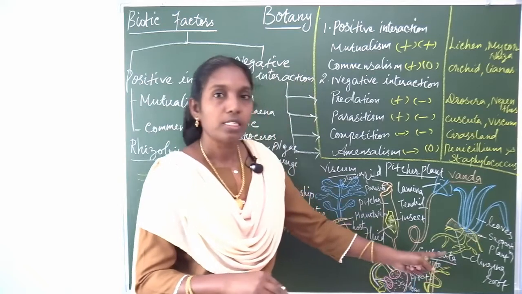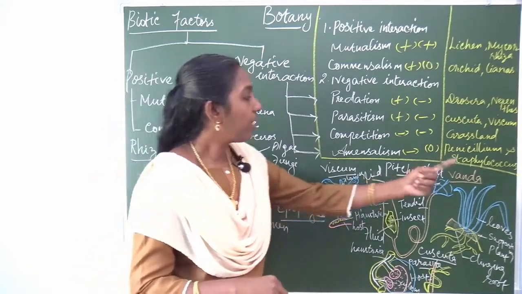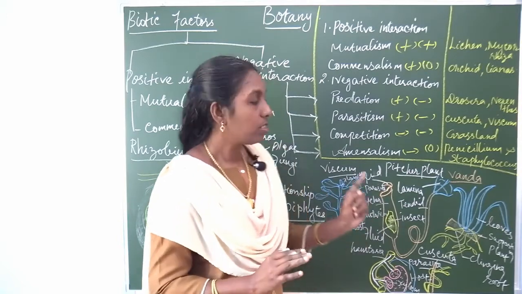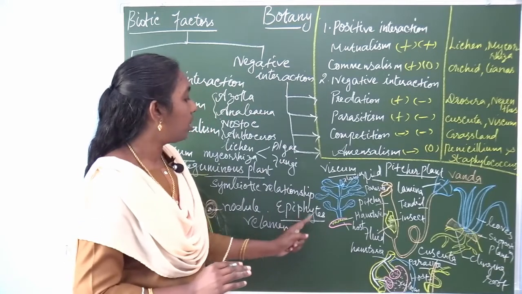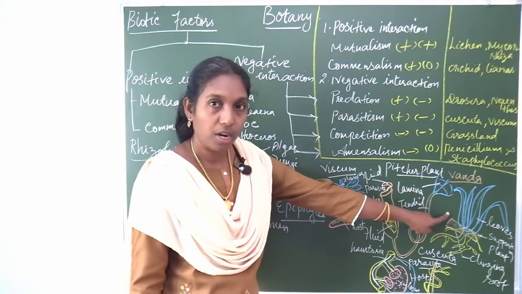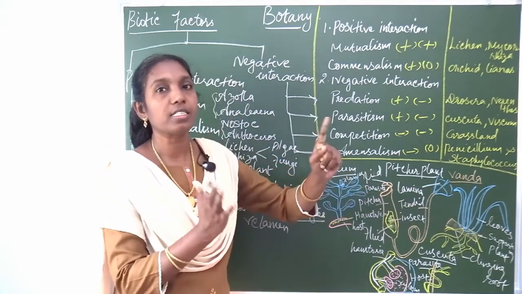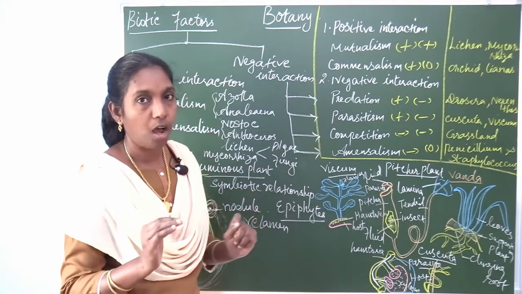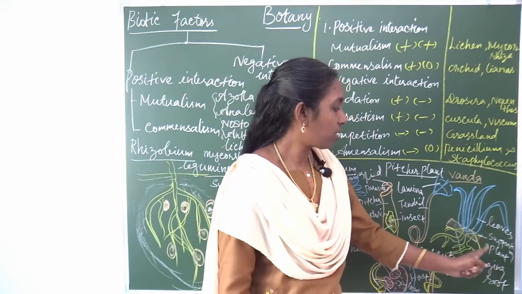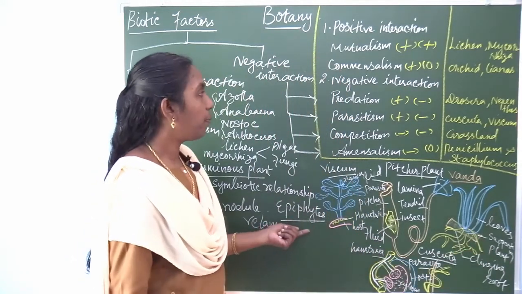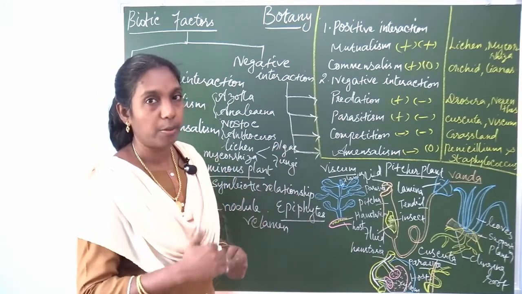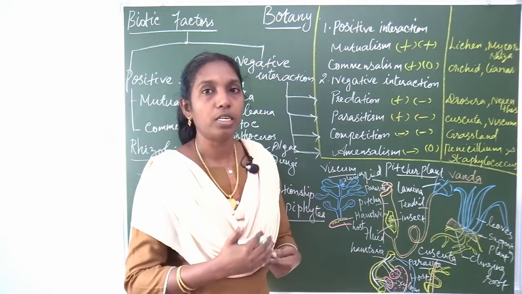So these roots absorb moisture, and the leaf, with the help of chlorophyll pigment, synthesizes its own food. This type of organism is called an epiphytic organism. One is benefited, this Vanda or this orchid; it gets just a shelter alone, but it never harms. That supporting plant is called the host, and this organism, the epiphyte, is called the commensal. The one which gets benefited is called the commensal, and the supporting plant is called the host.